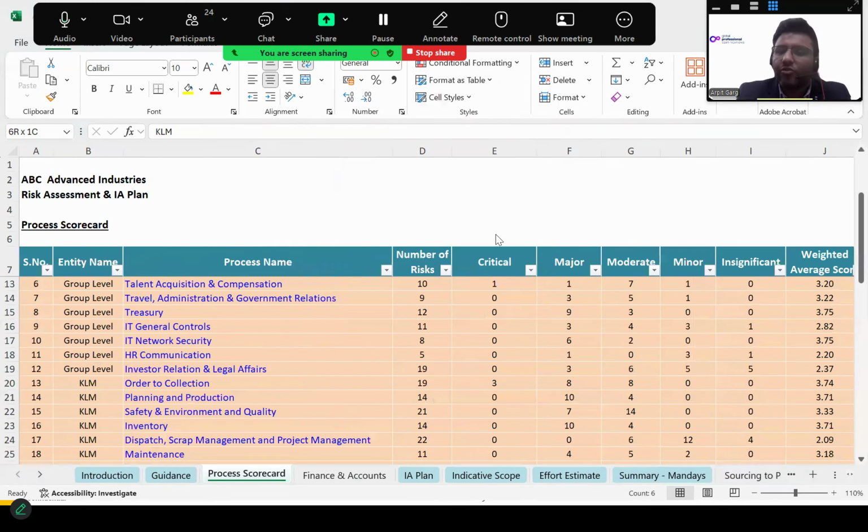For this, we need to keep doing a risk assessment at least once in a year. That's what the standard says, everyone, and that's what we discussed earlier also. What is the minimum frequency to do internal risk assessment? It is once every year minimum. You want to do it every month, it's okay. You want to do it every half year, that's also okay. But the minimum frequency is once every year.